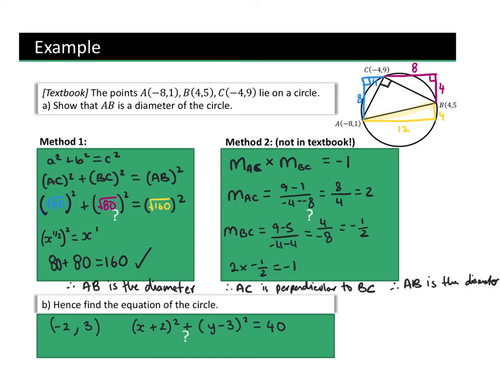Okay? If you didn't prove it this way, you're not going to have the length, but you will have the midpoint, which you know is -2, 3, and then from there you could do Pythagoras. So between -8 and -2 is 6 squared. Between 1 and 3 is 2, so that's 2 squared, so you're going to have this equals 40. Okay, you can work that out anyway, so don't panic, and as you can see, it literally took a second.